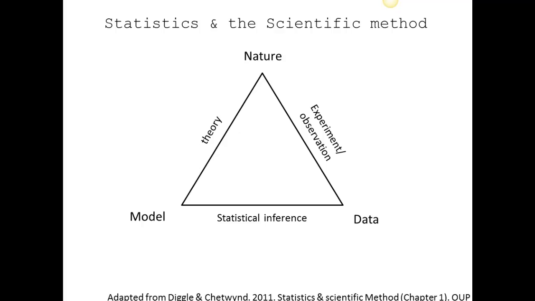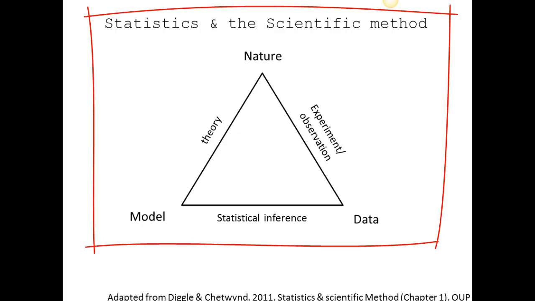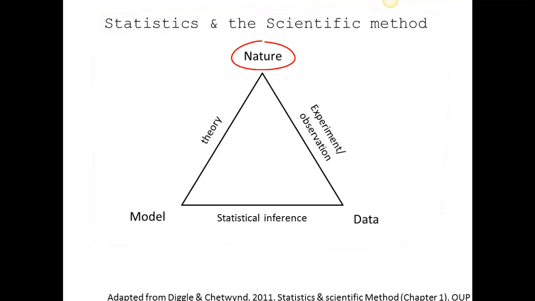Statistics and this way of thinking is also entirely complementary to the scientific method. The aim of science is to understand nature. A theory tries to explain nature and is expressed as a testable model. Nature is then captured through experimental observation and quantified with data. And this data is then used to test whether the theory or the model is wrong. We can never prove that a scientific theory or a model is correct, just like we can a mathematical theorem, but we can falsify it.